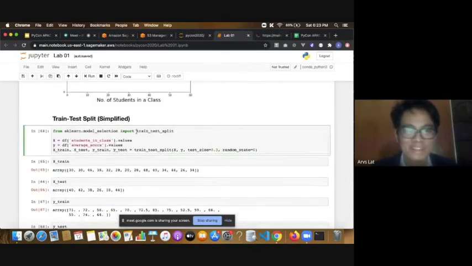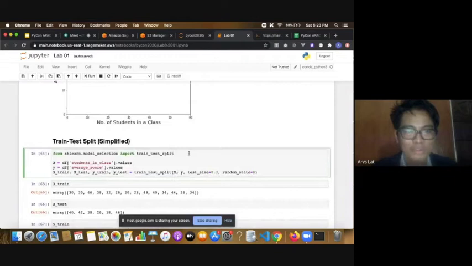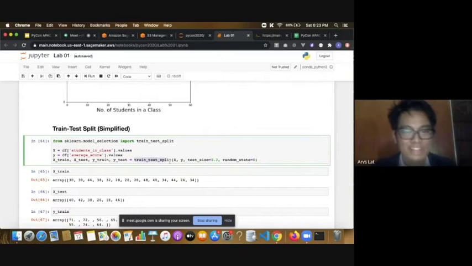In the real world, this is probably not as simple as this one, but for the sake of simplicity, let's just use this example. So step one would be to do a train test split. Technically, there's train, validation, and test, but for this example, we'll just do train and test. In the train test split, you just use this function, train_test_split, and what it will do is assign 70% of the data to the training data set, and 30% of the data to the test set.